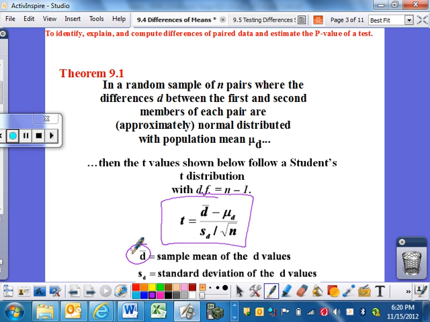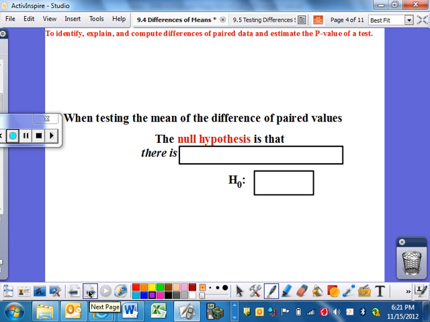Alright, and we're going to have a thing that I call D-bar, and that's going to be your average difference in your situation. So we're going to take a table of values and we're going to find the mean of that value. And D-bar is kind of like X-bar, where you find the average of the x's, except you're going to find the average of the differences. And that's why it's D-bar. And then standard deviation, we're going to have to find that too. So you're going to need your calculator. You're going to have to do some of these things.